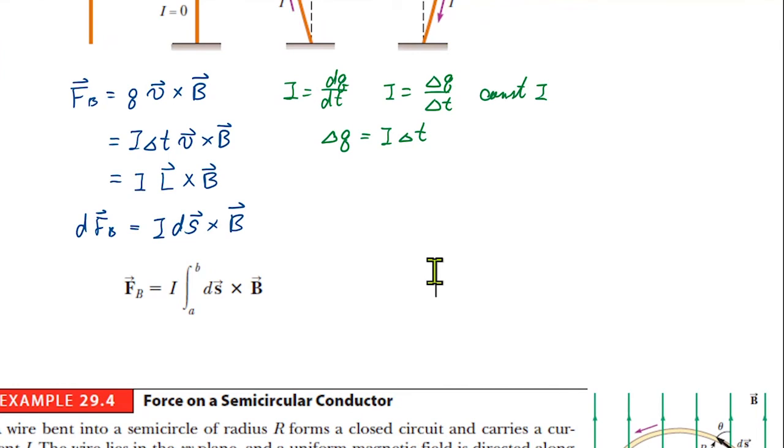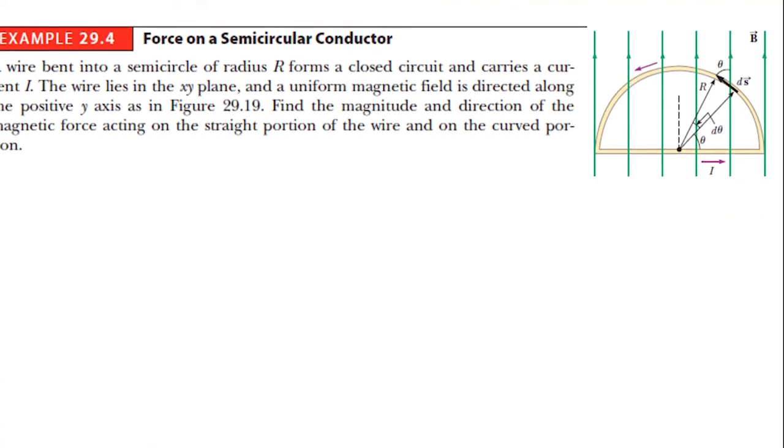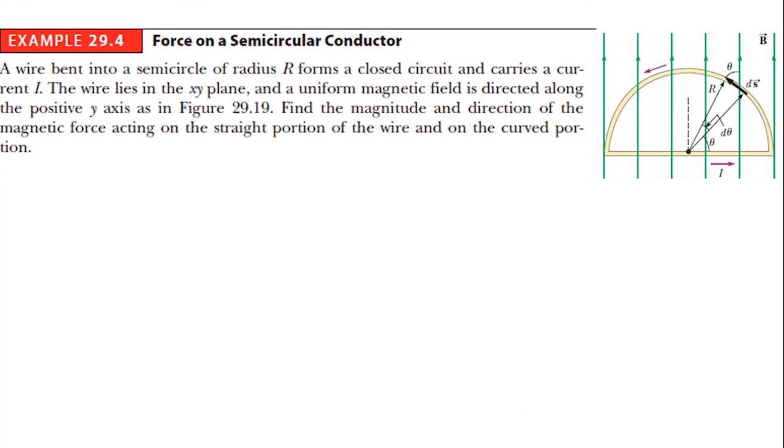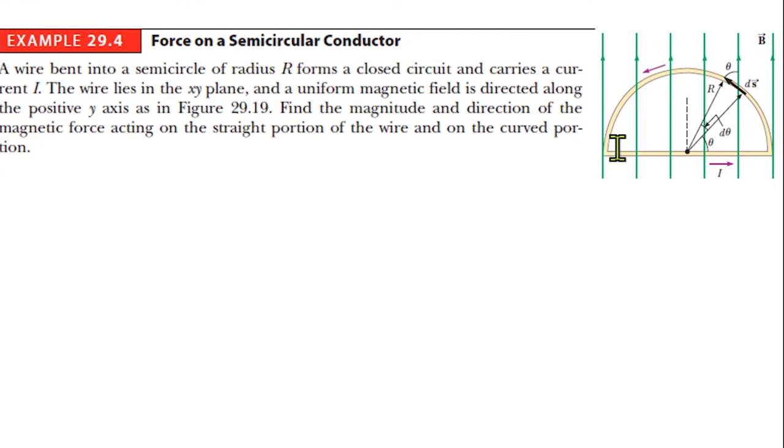Now we're going to take an example and do this integration for real. Okay. So we have this kind of wire and current flow is to the right here and then goes through this semicircular path. It is a constant current I. And then we have to calculate the force acting on the wire, this part as well as that part. First, let's figure out the direction of this force, shall we? Okay, so let's do this part first.